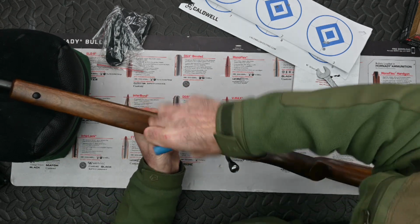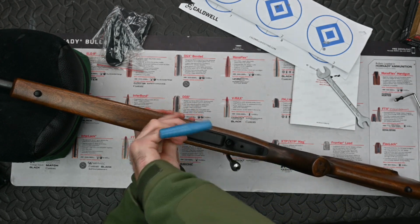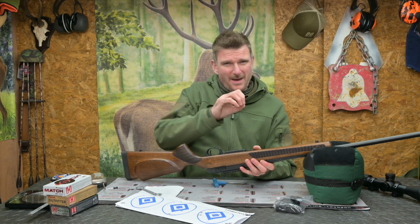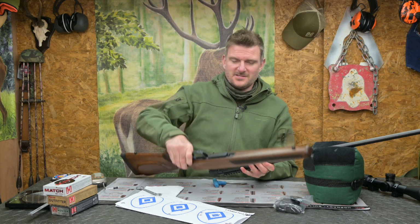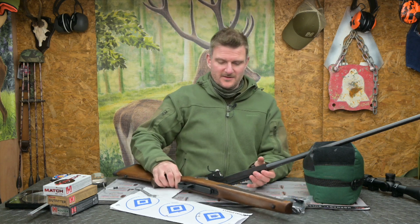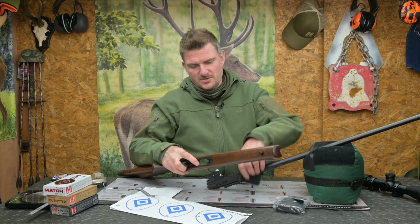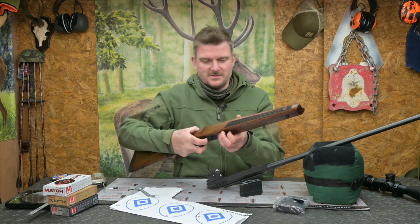And it's well worth noting actually that when you undo these bolts, you can feel there's no springiness. The stock and the action are not bending away from each other. They actually fit in quite good harmony. So let me show you the stock first. I'm just going to put my finger on the 2 action screws, drop the magazine out there just so I don't drop those out of there.